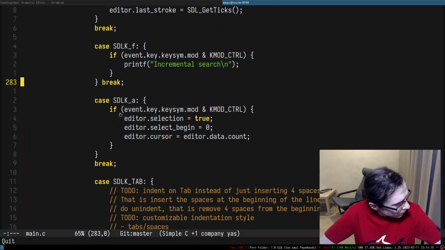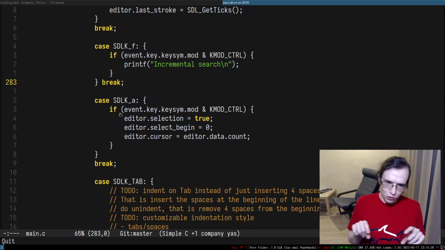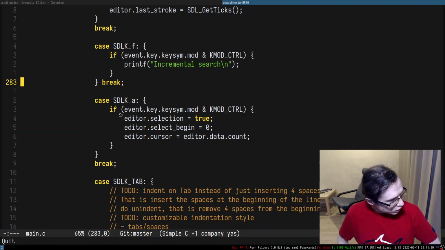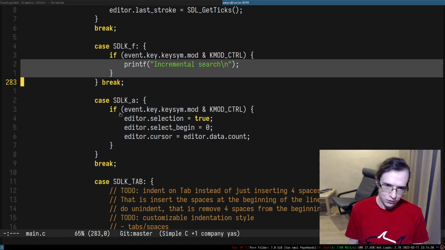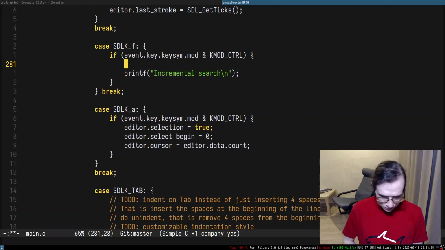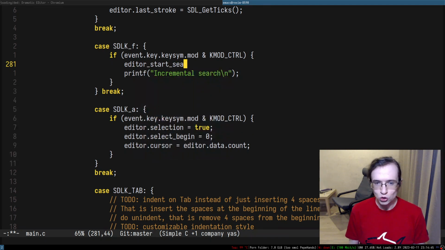I feel like I really want to have a small buffer where when I type something, it actually displays what I typed, but it requires additional implementation and stuff like that. So I'm not really sure if I want to go that route. So we need some sort of a function that basically allows us to initiate the search, right? So maybe we're gonna have some method for the editor, start search, right?